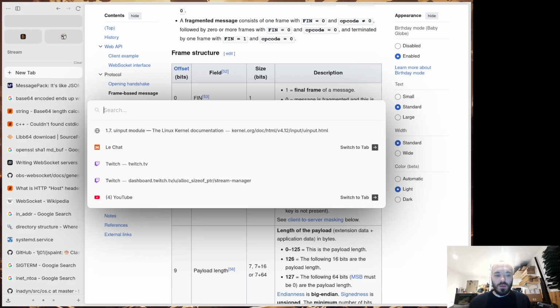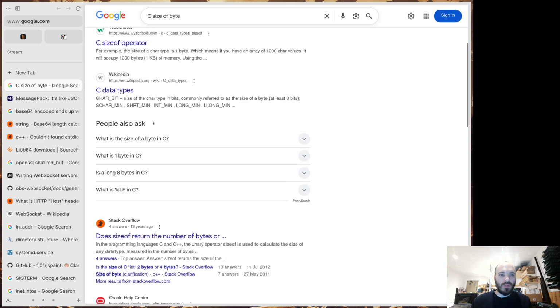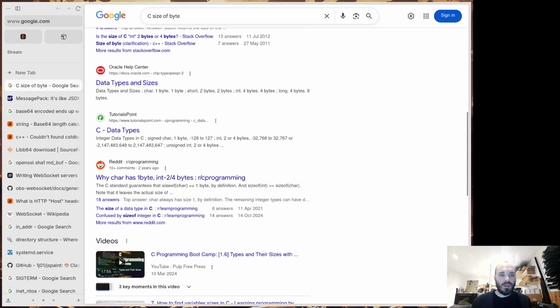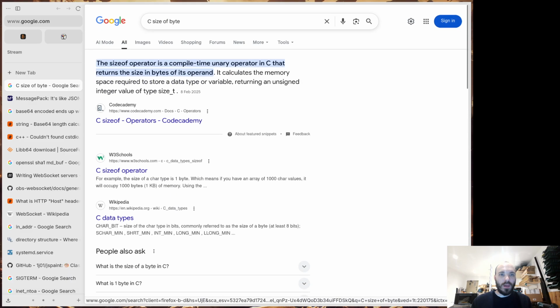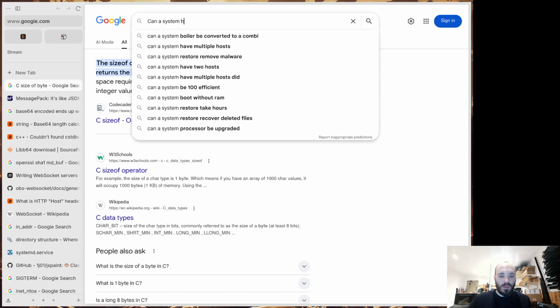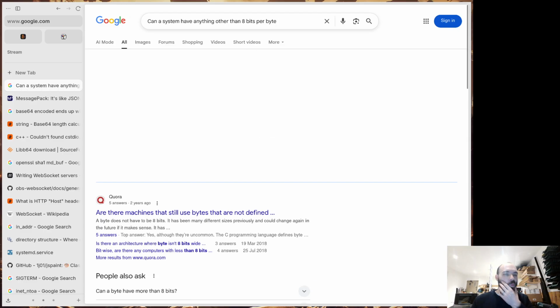Like C sizeof byte. See what I'm saying? I'm specifically saying I want the size of byte, and it's giving me the sizeof operator. This one says this is the number of bytes. char has 1 byte. Okay. Can a system have anything other than 8 bits per byte?